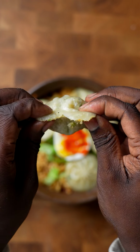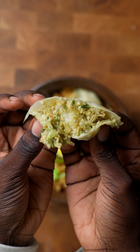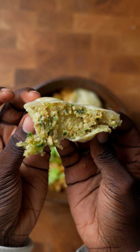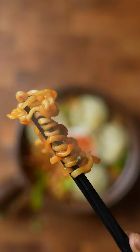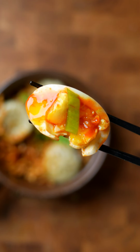In case you're wondering, RAMFAM, this is what it looks like on the inside of those dumplings right there. Got a little bit of glass noodles and some peppers right there. Mm. Let's try some of this habanero lime ramen right there. It's not spicy at all. No reaction! And let's finish things off with one of these beautiful soft-boiled eggs.